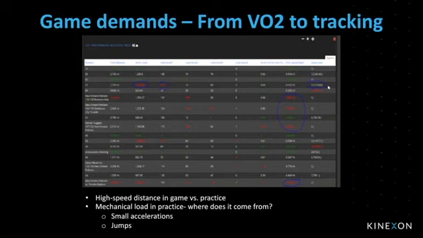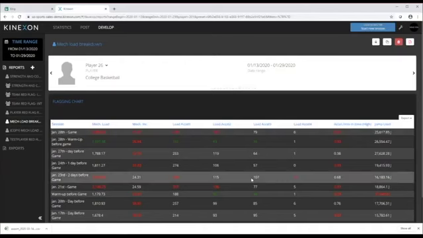We can actually start looking at jumps as well. So what I'm going to do real quick is go out of this and go into our platform, similar to what I did in the last talk that we had. I'm going to look at some real data in the platform. All right, so this is the Connexon platform.